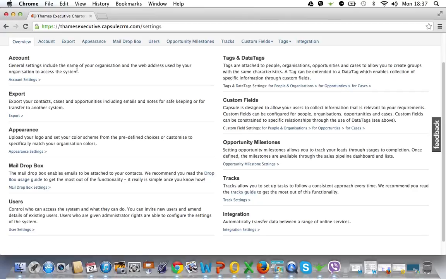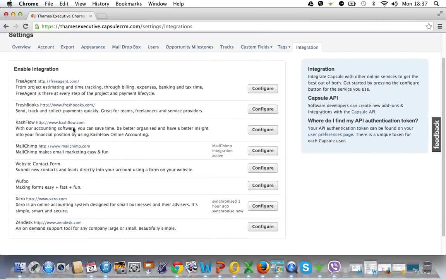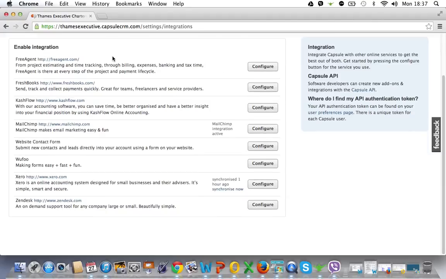We can check our account, we can export data into a spreadsheet for data analysis, and we can integrate with a whole load of systems here. We can integrate with FreeAgent accounting, Xero accounts is automatically done, MailChimp, and contact web forms to get it straight into Capsule from the web. So we've got lots of very good stuff we can integrate with.